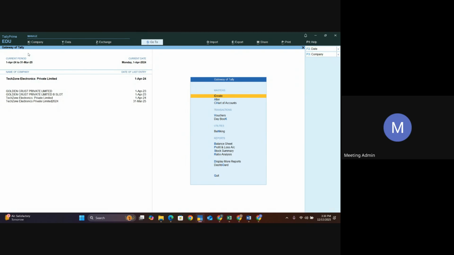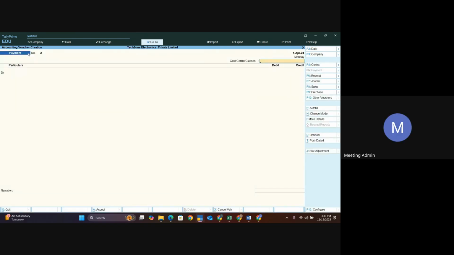In which accounting head, in which voucher? Ledger. Payment. Just tell me one. Where are you going to record it? Payment voucher. Yes, very good. It will be the payment voucher.